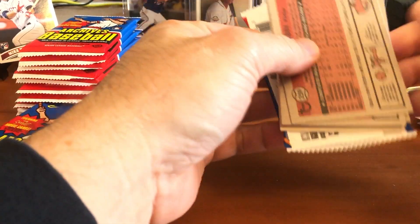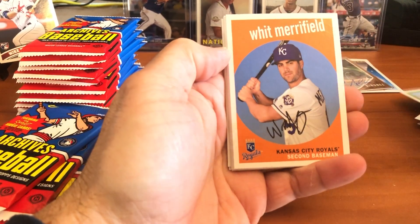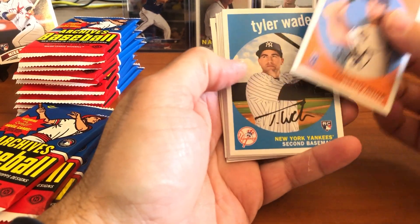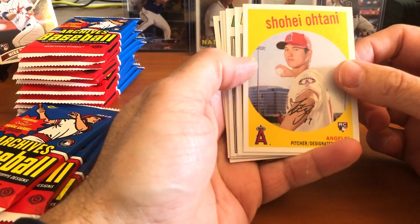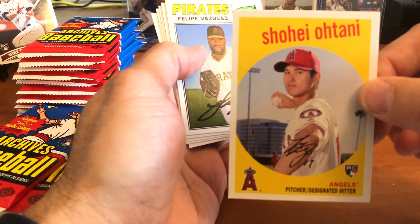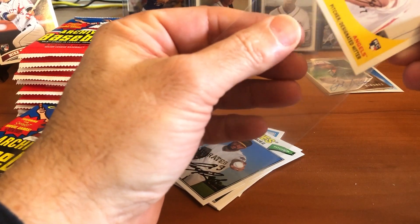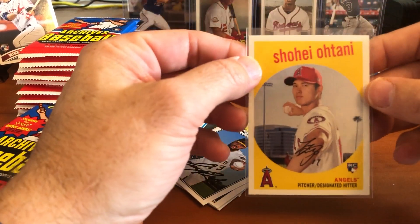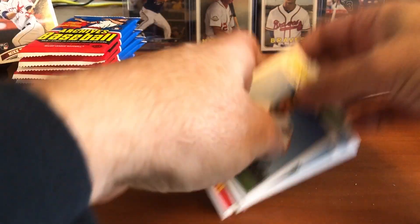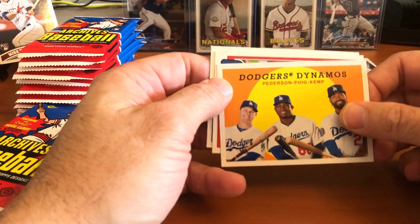One thing I'm noticing is there's a lot of buzz on the older cards, and obviously with Topps shut down and Panini shut down, there's not going to be a lot of new products coming out. There's Shohei Ohtani's rookie card — that's another rookie we're looking to get, so we've got one of the big four. There's going to be a major push where a lot of older cards are going to be more in demand. You're going to see a lot of people breaking cases and boxes of the Junk Wax era — that's my feeling. Do you think Junk Wax is actually going to see a resurgence?